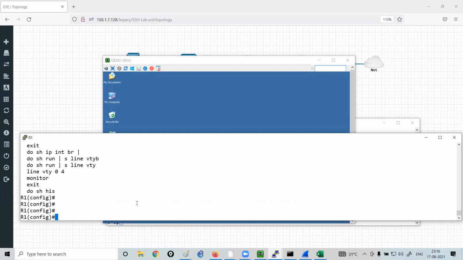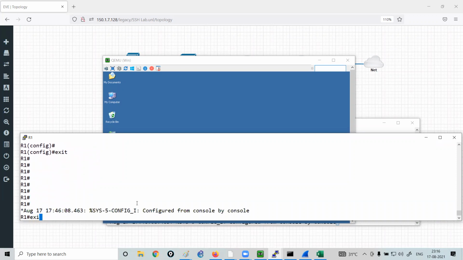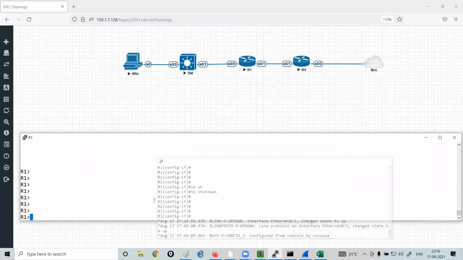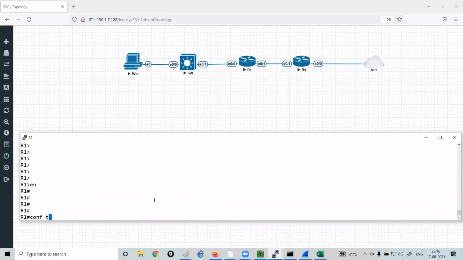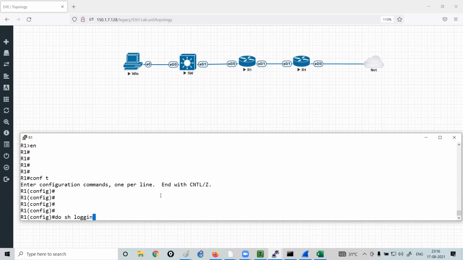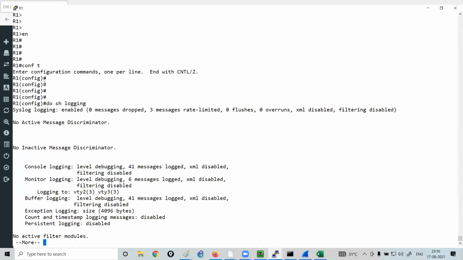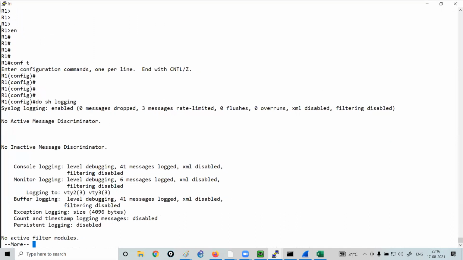Right now I am on router R1, physically present on it. This is the console access of my router. By default, if you want to check the log messages on the router or the switch, you can run the command do show logging, and your router or the switch will give you detailed information.